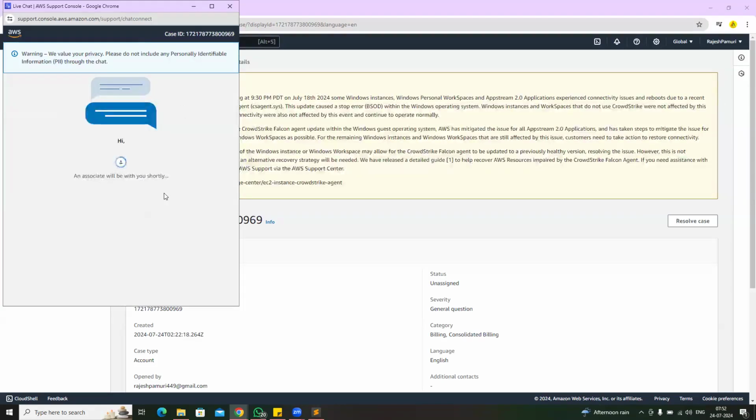Once they join, we can tell them what we are expecting from them. Then they will review our account. They will see what all resources we are using in the account. They will ask us to delete the resources we are using. Then they will make our bill amount 0, and they will provide some free credits also. With those free credits, you can use some paid services in the AWS cloud for your learning purpose. And this technique will work 1 or 2 times, not every month.